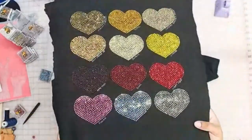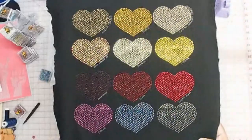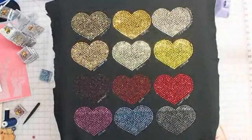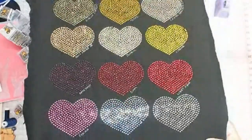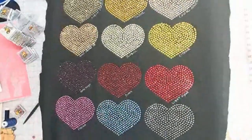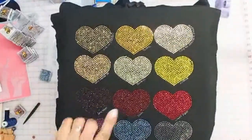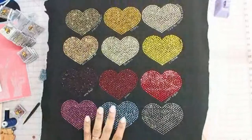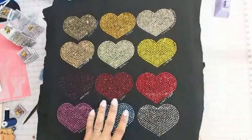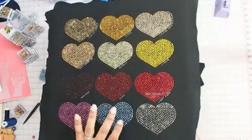So, yeah. Go ahead and check that and turn it. And when you turn it, you will see that base color. You will see that base color when you turn it and hold it up in the light yourself at home. You can see that crystal all the way through. Now, the Jet AB, on the other hand, when you turn it and you look, you won't see crystal. You won't see any crystal color. That's because it is not a crystal stone.